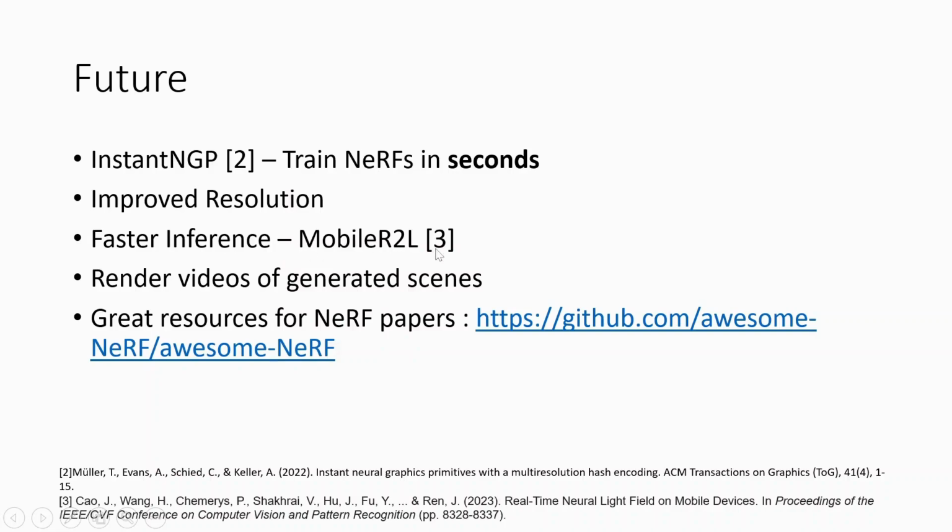So MobileR2L is an interesting paper that actually tells you how to do real-time inference, that too in mobile devices such as your mobile phones. Finally, this is a GitHub repository for various NeRF papers, which contains great approaches and optimizations done in the original NeRF model to increase its applicability and efficiency.